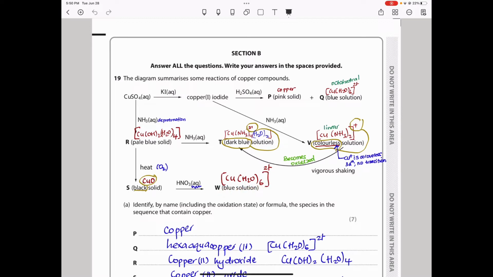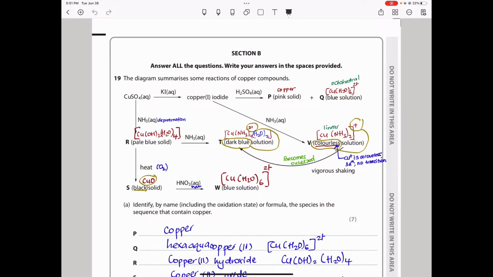However, you may not be able to decode the right things initially as you look at the flow chart here. However, when you go through the questions, you will be able to understand fully. So here, if we have a black solid, which is copper oxide, at least any student should know that, and that is the pink one. If there is a blue solution after reacting with aqueous sulfuric acid, that should be, of course, hexa aqua copper 2 plus, that complex.